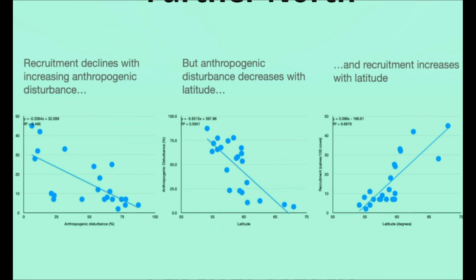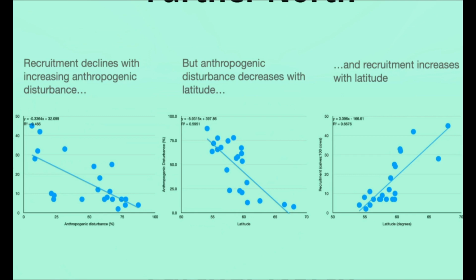there is this relationship. On the Y here is the productivity of our caribou populations. And we do see that as the amount of landscape disturbance increases, the productivity goes down. So we certainly agree with their conclusion on that. Secondarily to that, there is this phenomenon that as you move north, you also have less of this disturbance on the land base. And finally, as you move north, you also have caribou doing much better in the north than they do in the south.